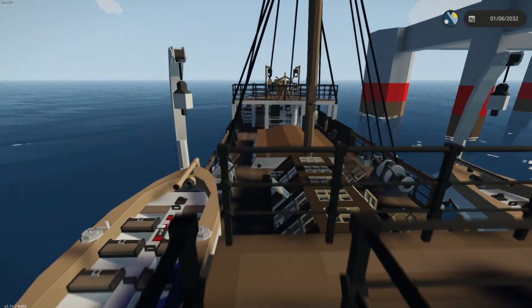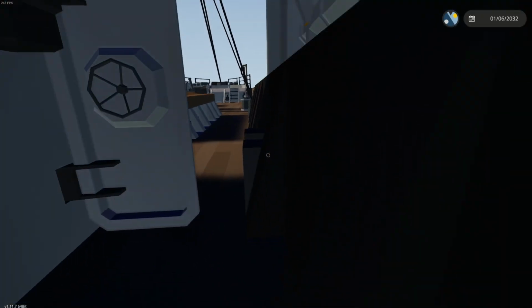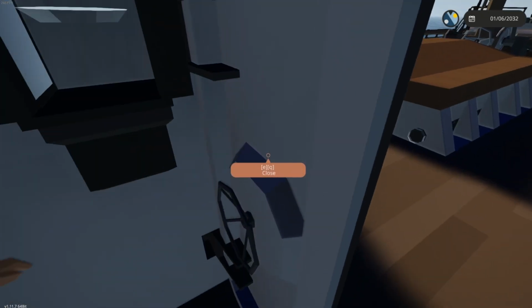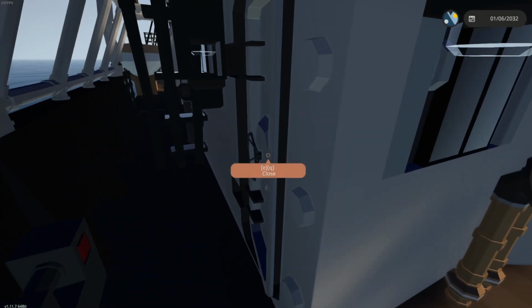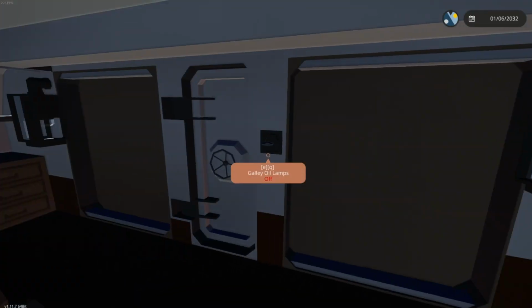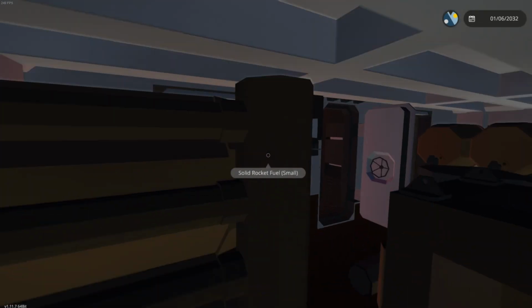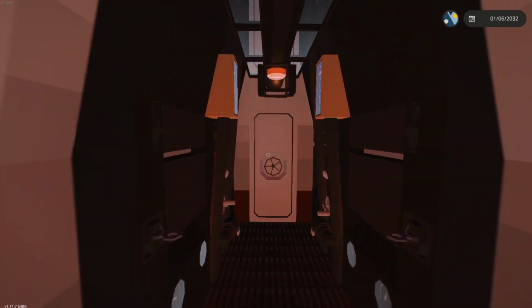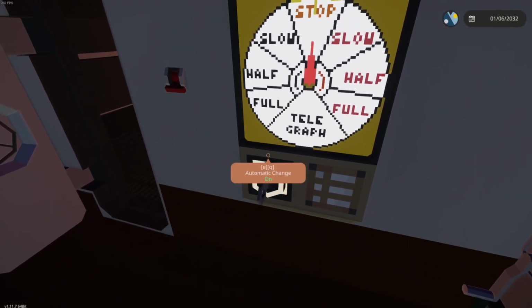Oh, wait, I'm pretty sure there's a little telegraph thing at the very bottom of the ship. So let's just go down there and turn those on. Okay, so I think it's in the engine room. There we go. All right, automatic change on.